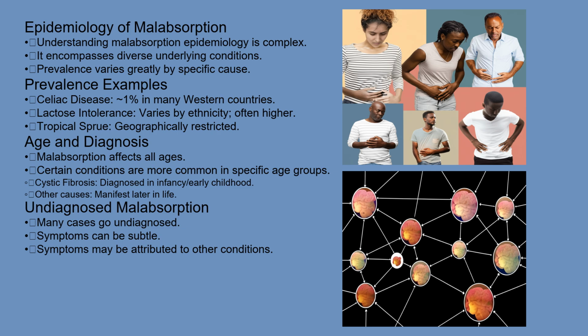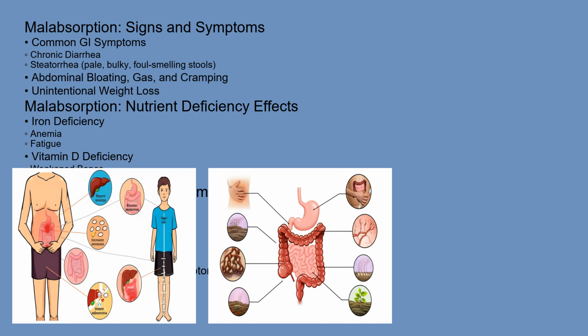Malabsorption can affect people of all ages, but certain conditions are more common in specific age groups. For instance, cystic fibrosis is diagnosed in infancy or early childhood, while other causes might manifest later in life. It's important to note that many cases of malabsorption may go undiagnosed, as the symptoms can be subtle or attributed to other conditions.